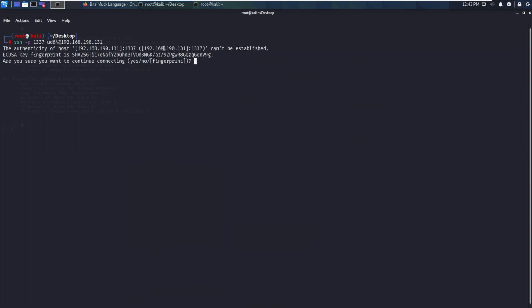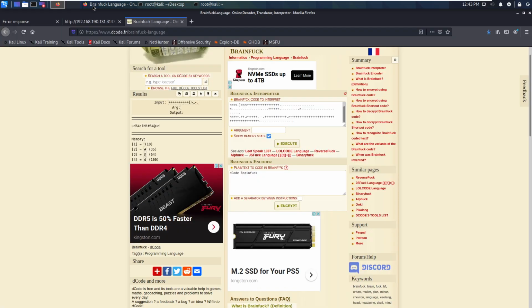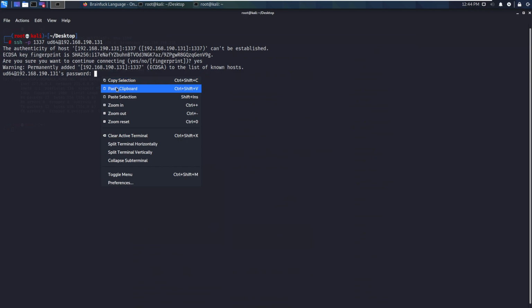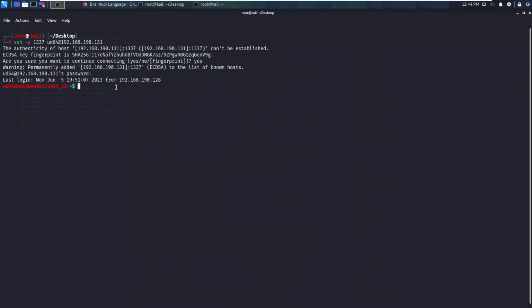Press enter. Do you want to continue? Yes. Okay. Now it's asking for the password. If you remember the password, we'll go to this website, copy the password we took, paste it here, and press enter.